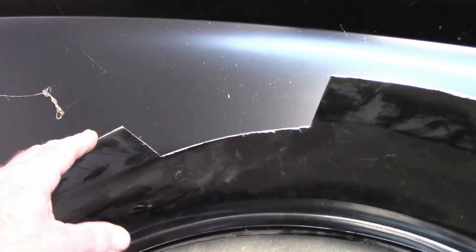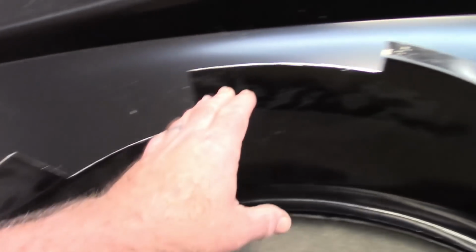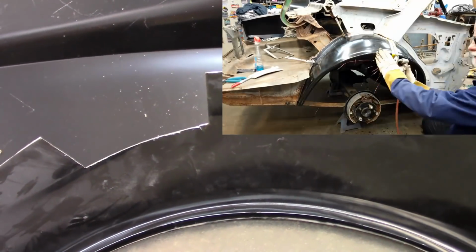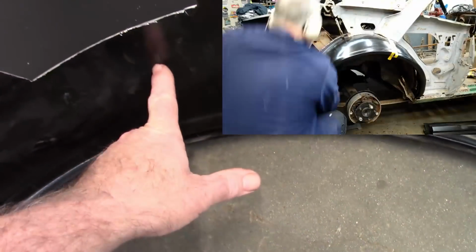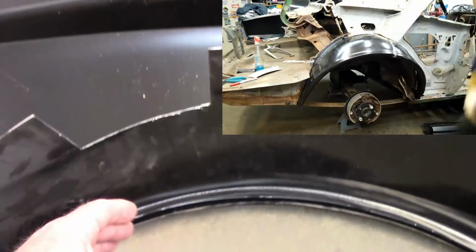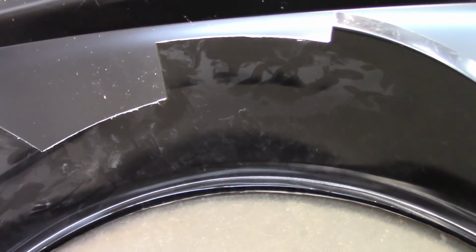But there's another thing I think I can do. When I was putting this up there and pushing on different places on the wheelhouse, I pointed out that one push here changed the shape over here because it just seemed like it was a little bit long. Honestly, I think what I'm going to do is cut the wheelhouse. I'm going to split that thing, allow the two pieces to come together slightly, and that'll eliminate some of this space right here. I know it's a little extensive, and there are other ways you could manipulate it, but for me, I want to try to make this wheelhouse fit closer to this quarter. So that's the plan. I'll put this back up in place and show you what I'm talking about.